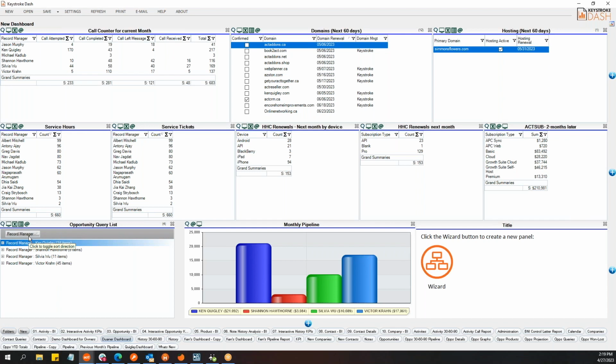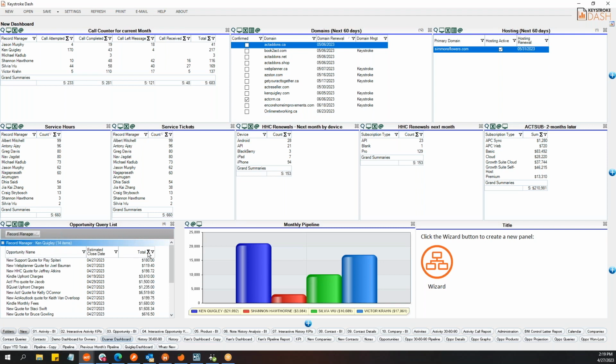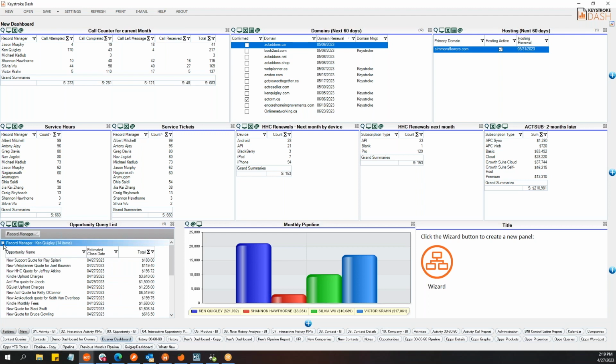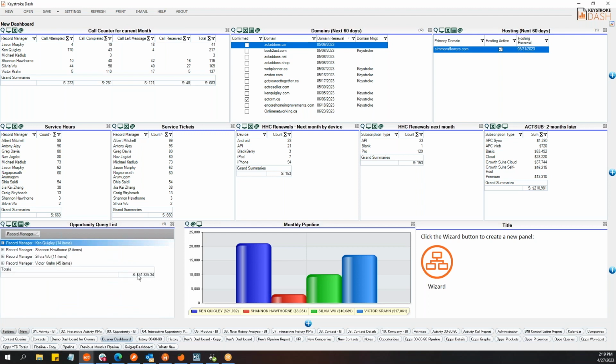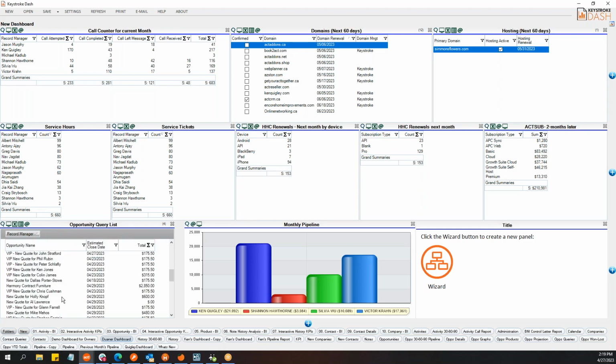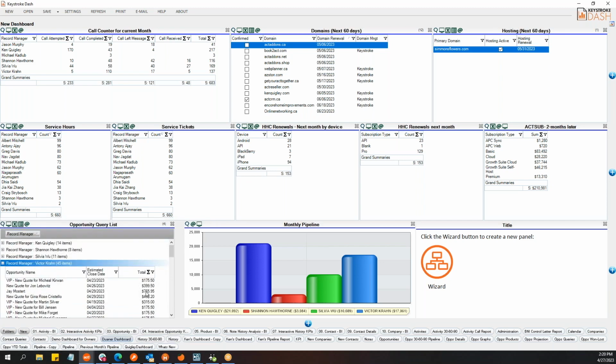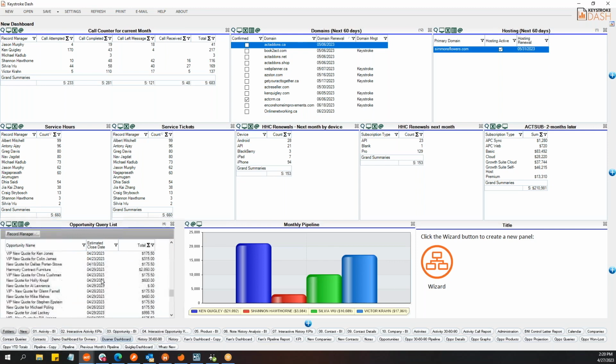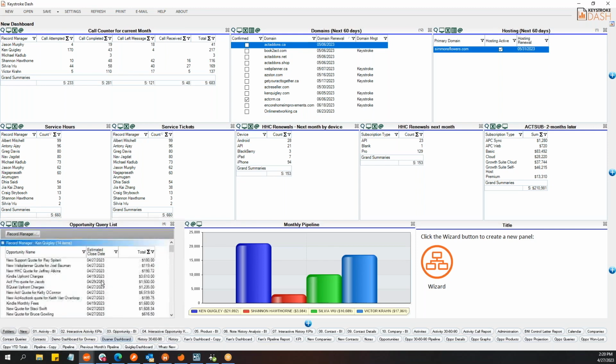And I'd already had it done by Record Manager, okay? If I hadn't, I would have just simply dragged the Record Manager in, but now I can immediately see how many opportunities each sales rep has. So now, if I wanted to go into this one and I said, okay, let's click on Sum, I can now see each and every single Record Manager. If I was to close this, I can see the amount of available ops for this month. I can drill in and see the totals for each one. I can expand each one. It really gives me really nice visibility from what was previously just a list.